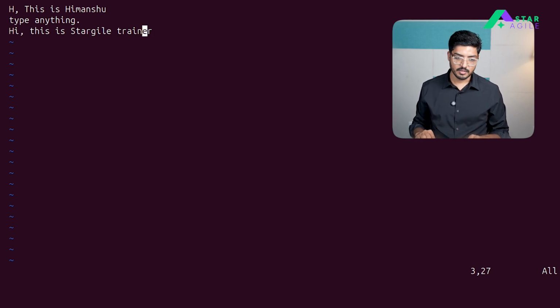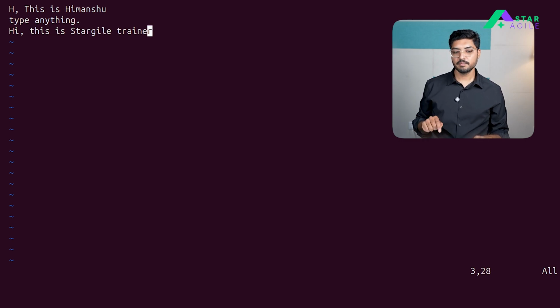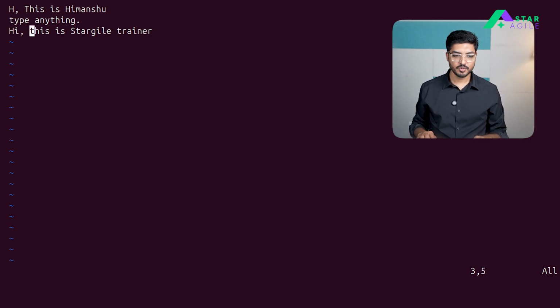If I want to jump from one word to another word, how do I do that? You can press W. W will jump your cursor to the first character of the next word. We'll see it again. If you want to jump your cursor from the comma to the next word, T is the first letter of that word, so you just press W. Again W, it will take you to the first character of the next word. Again W, it will take you to the first character, which is S of the word agile. And then similarly T. So that's how you can jump to the next word.